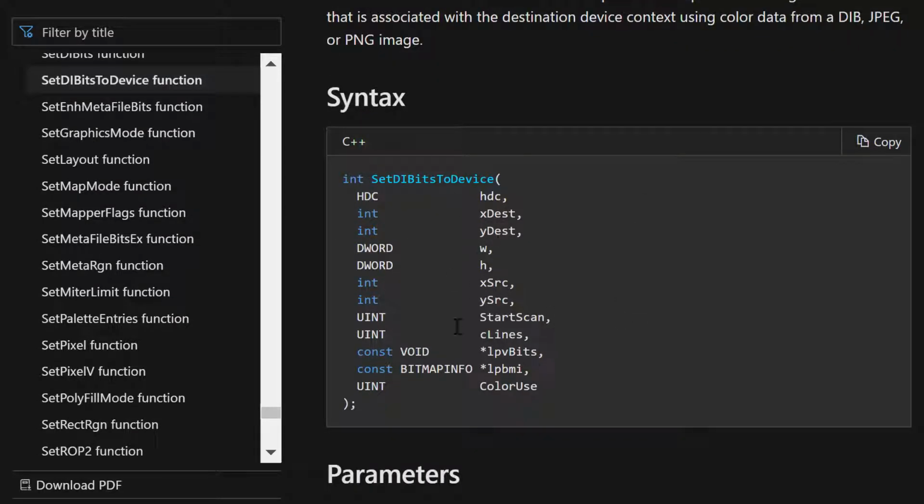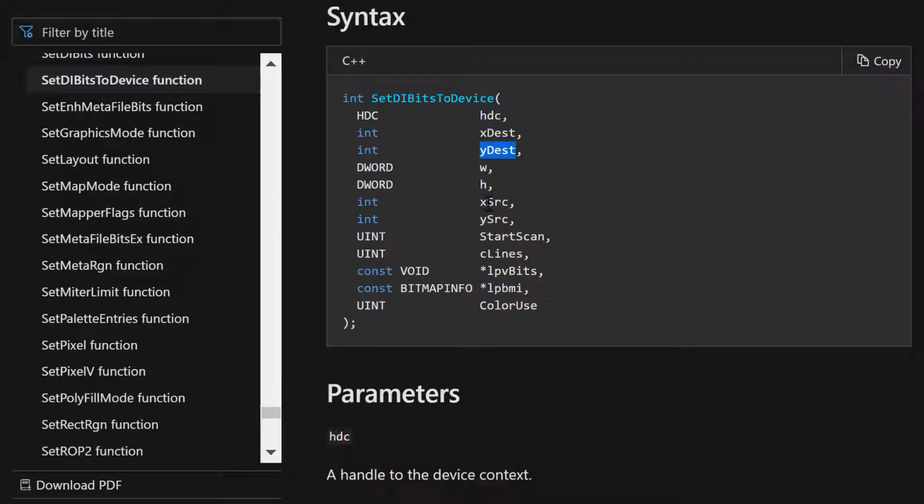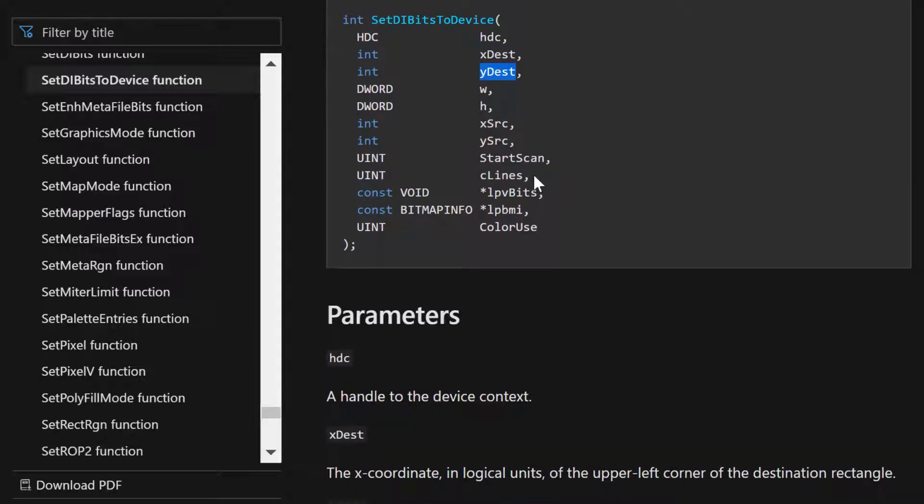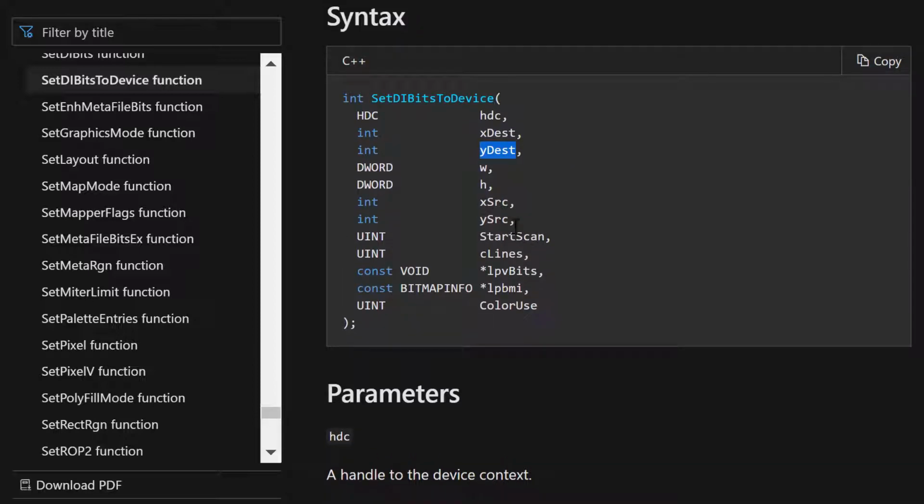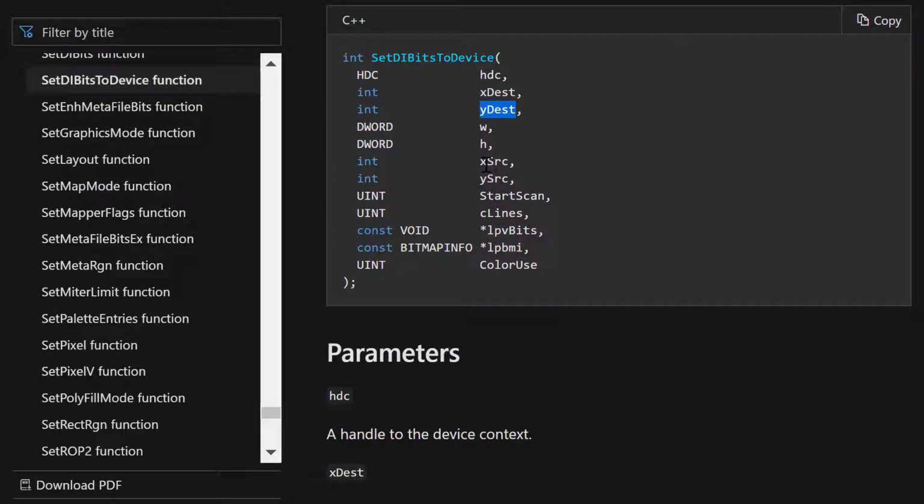But as you can see, we do have to fulfill all this stuff here. So we have where we start, where we end: the starting coordinate in the window that we want to paint to, the width and height, and then the offset from the source that we want to take from.